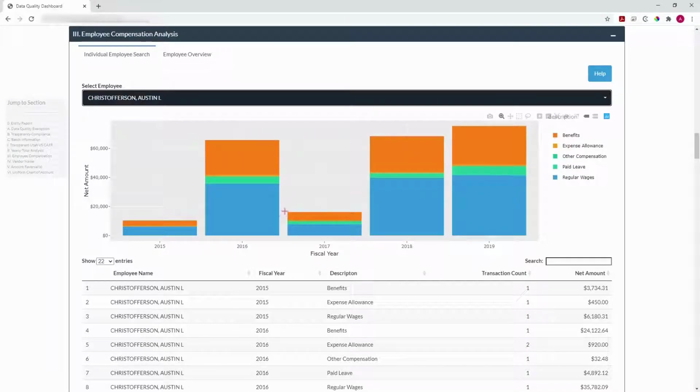If the reason for this inconsistency is simply that data was omitted, you'll need to upload a new compensation report that includes this employee's data. If there's a valid reason why the data is not present, you'll need to email the Transparent Utah team so they can create a data quality exemption for that employee to adjust this score.